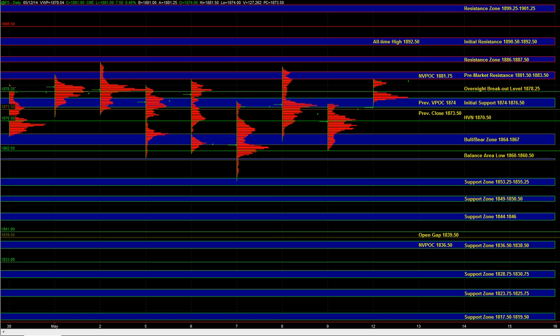A break below 70 half would bring the 64 to 67 bull bear zone into play, which is pretty close to the bottom of this short-term balance area. And responsive buyers can be active at 70 half and at 64 to 67. Now, this is the low probability scenario, crashing lower. But in the event that we break 64, which again is not expected, but it's just good to be prepared for multiple scenarios, in the event that 64 goes, then you could get liquidation.